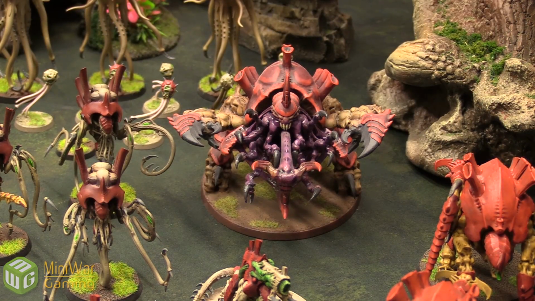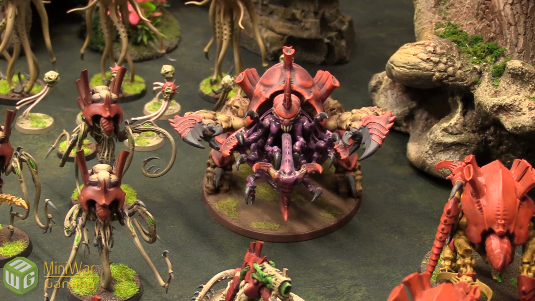Haruspex is still terrifying. He has a move of 7 now, which will help him get into close combat a lot faster. He's got the Acid Blood rule that the Pyrovore does. Whenever he loses wounds, on a 6+ the enemy takes a mortal wound. That's in close combat. And he's got Rapacious Hunger. He has a Ravenous Maw, essentially, which is at his full strength. He's Strength 7, -1 AP, D3 damage apiece.